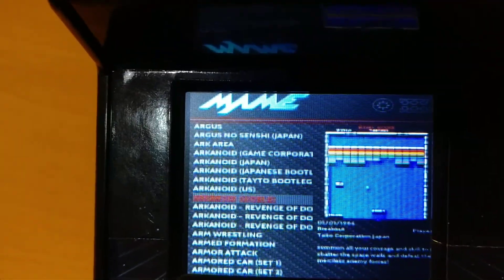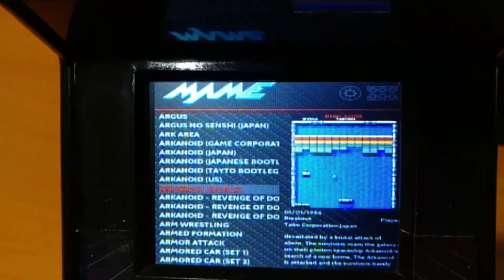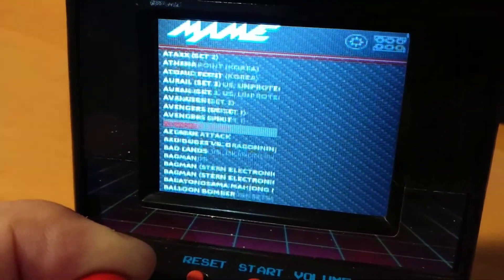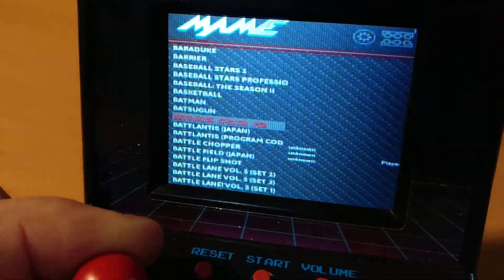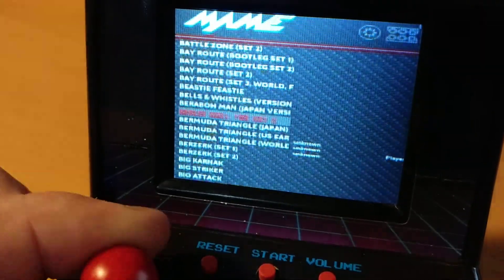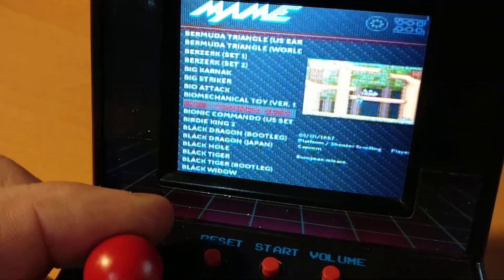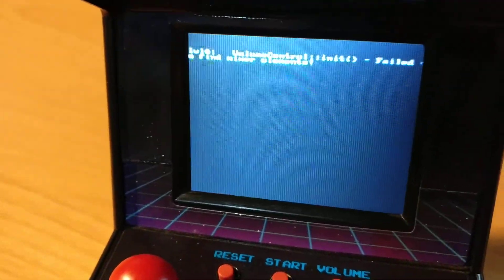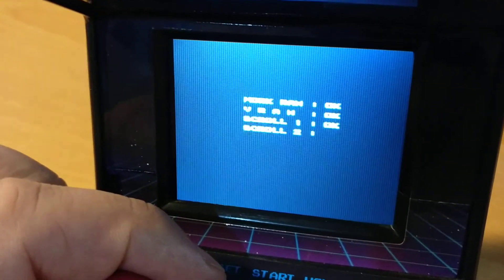The screen's nice and straight, I think, as far as I can get it. Playing about with the overscan and the margins and stuff — that was interesting, took a lot of back and forth. I don't know if this has the music from the computer ones — we'll give it a go.